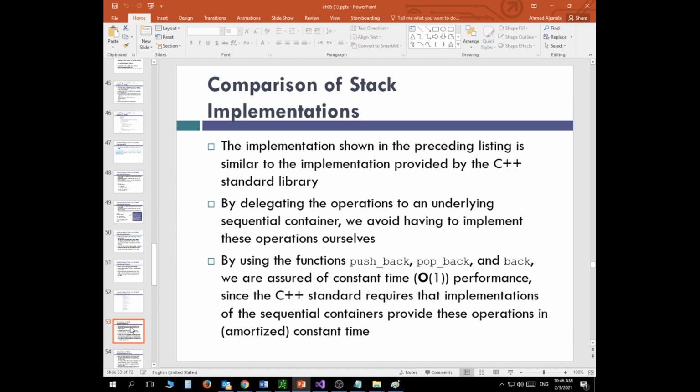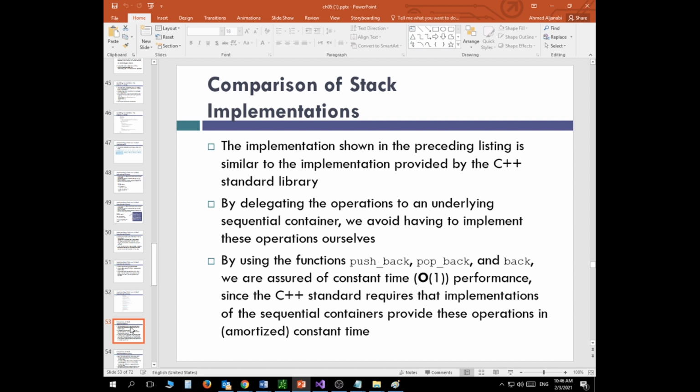Now, it depends on what you are using here. For example, if I'm going to use the STL library to create a stack, you can have access to the first element or you can have access to the last element using iterators, which basically makes the process a little bit easier.